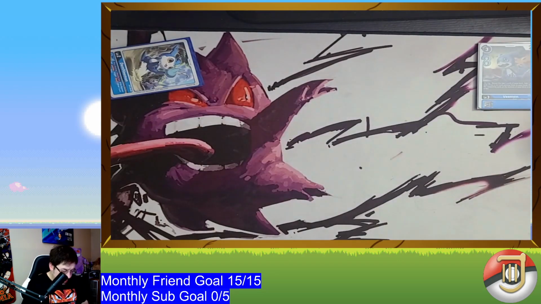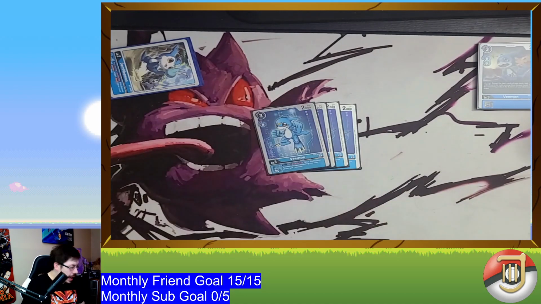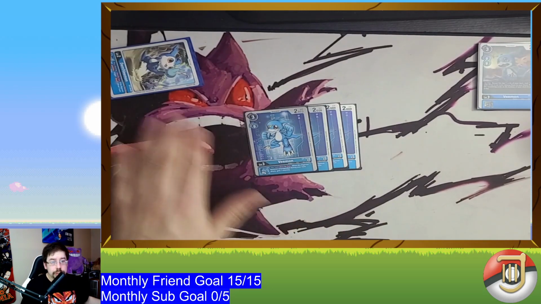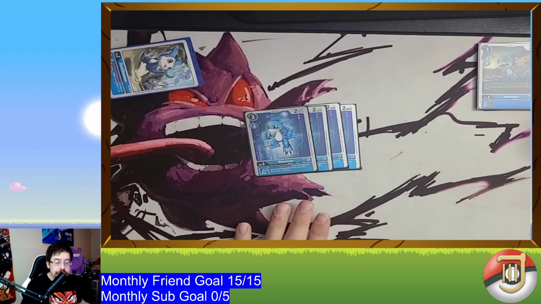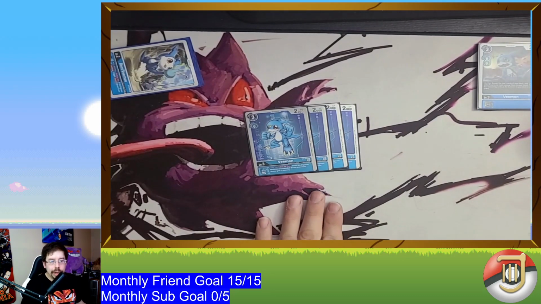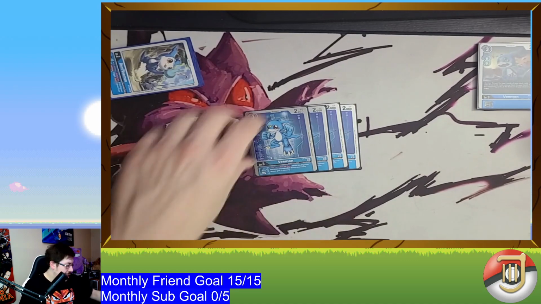And then we're running 4 copies of the EX1 Vmon. This one has an inherited ability: once per turn, when this Digimon becomes unsuspended, I gain 1 memory. This one only digivolves on a blue, which is why we're not running green eggs. It's a 3 cost to play it, but this will probably be what we want to digivolve into 90% of the time.